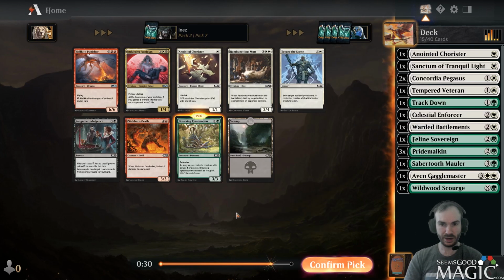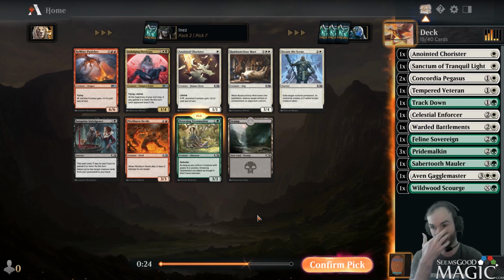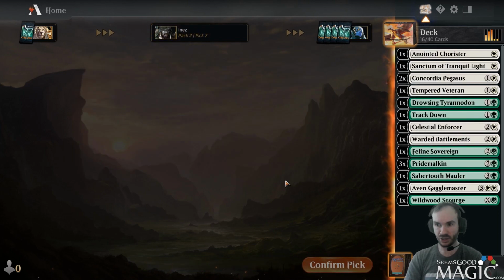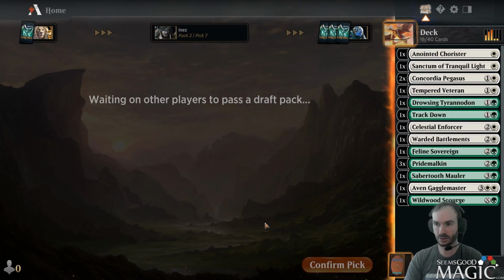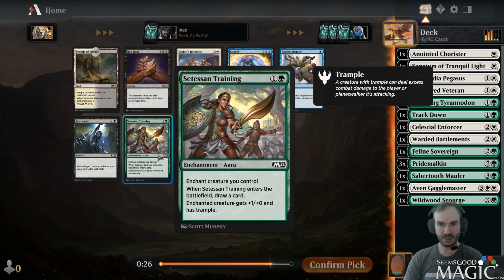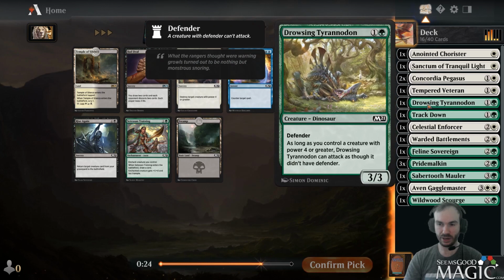So I think we take Tyrannodon here. Tyrannodon with Pride Malkins is just nuts. You get a turn 3 4/4 that can attack. It's really good synergy. And when you have 3 Pride Malkins, I think you just go for it. Another Chorister would be a gift too, but now we're actually like looking like pretty good beats. So I could take the Setessan Training. It's actually more Tyrannodon value.